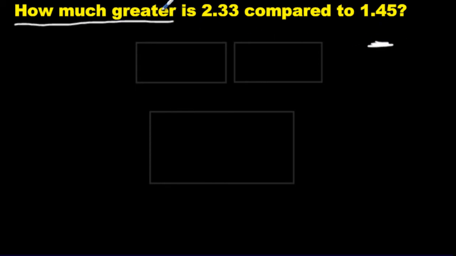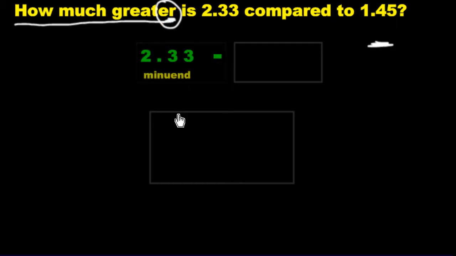How you identify it without thinking about it too much: I went into the technicalities of it, but any word that ends with ER, more often than not, is referring to a subtraction question. Like how much farther did something go? Subtraction. How much longer is something? An ER word is going to be a subtraction word. And here we have an ER word. How much greater? So we're going to subtract these two numbers.